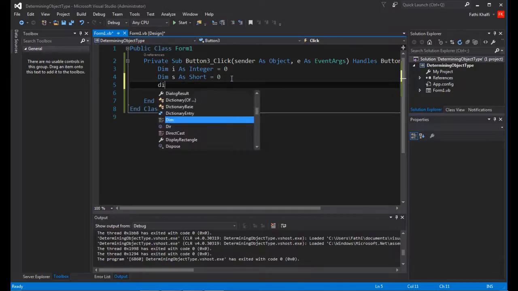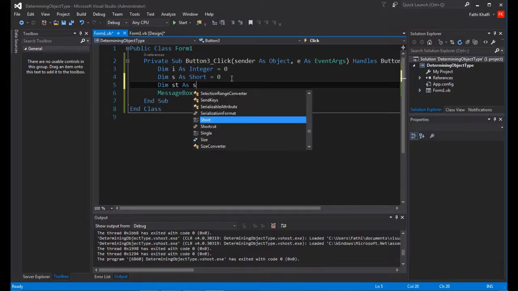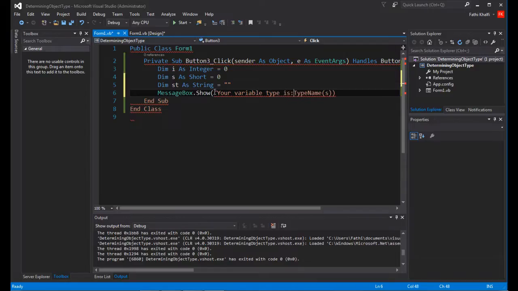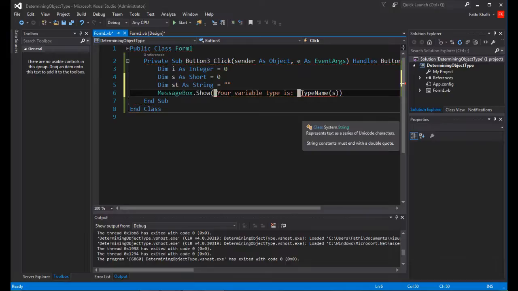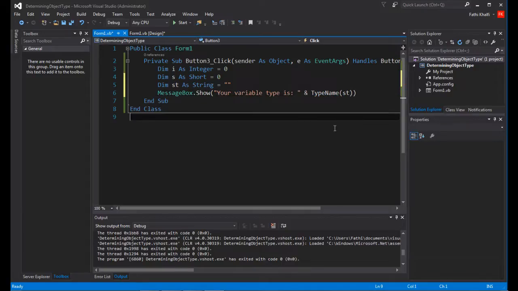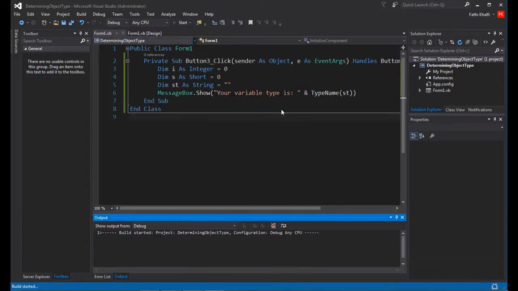We can also do this: Dim st As String = empty string, and here I'm gonna pass a message, "Your variable type is", and st. Okay, let's run it.